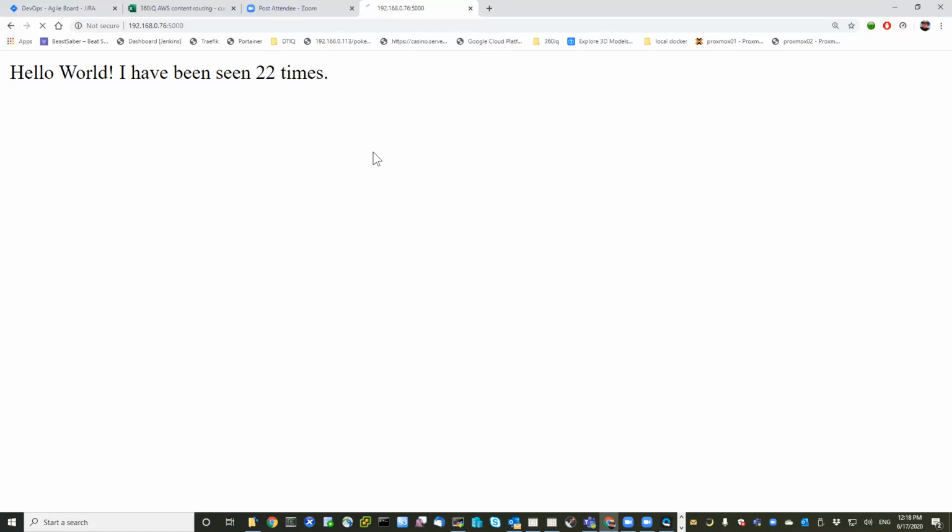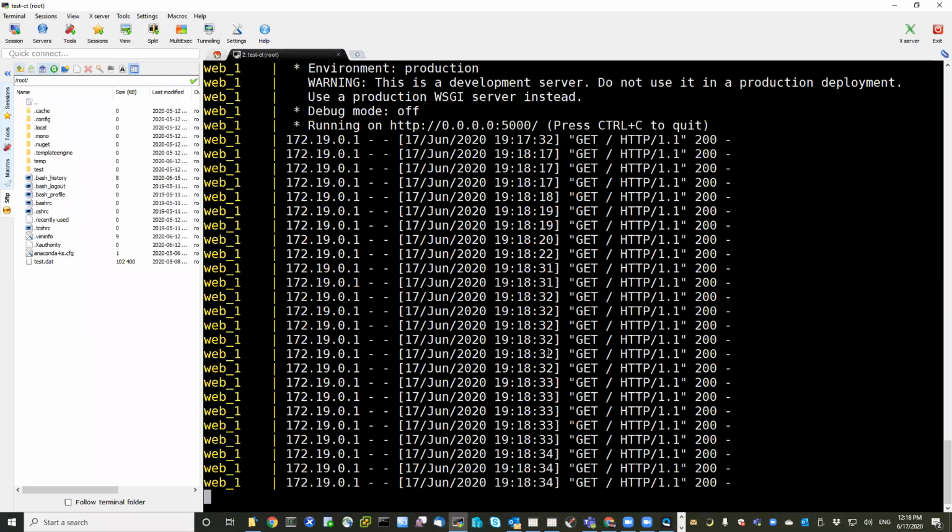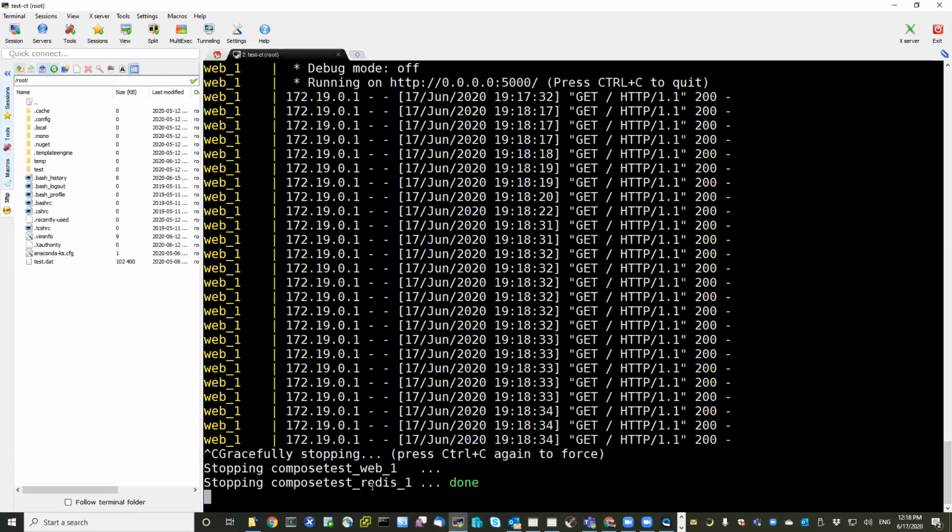And no matter how many times you start that. All right, now, once we go back to this container, I'm going to just hit Control-C. And it's going to actually stop those containers. But let's say I want this to run in the background.